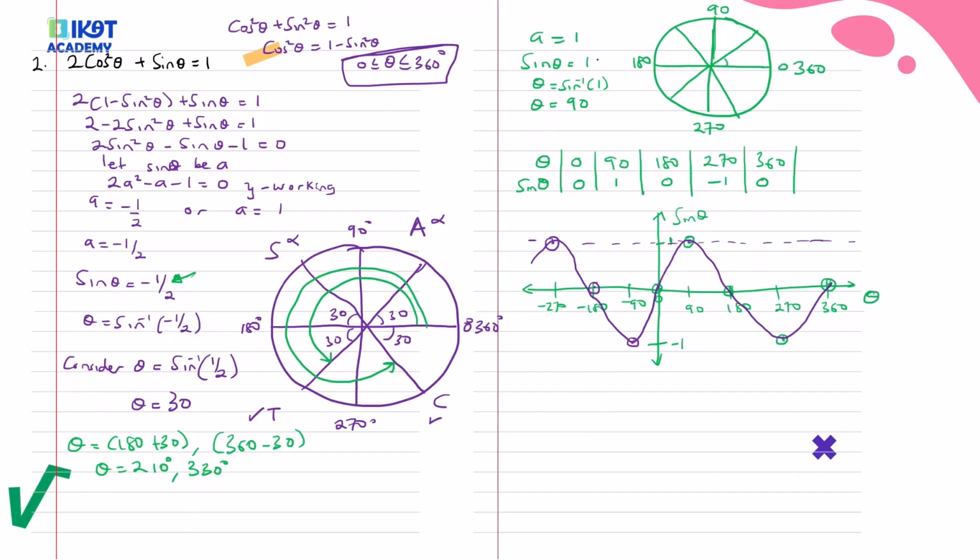Now the question is saying sine theta is 1 here, so I've drawn a line at 1. The first thing I have here is 90. That's why you see theta is 90. But I also have 1 here, like when I extrapolate, you see even negative 270. So even negative 270 is a correct answer for sine theta equals 1. Actually, when you say sine of negative 270, it's 1. But what doesn't make it a correct answer here is the range. This range is limited, it has to be between 0 and 360. I don't know if this makes sense.